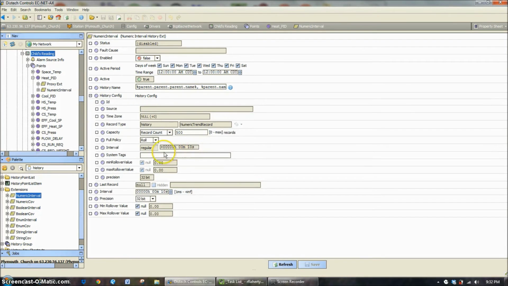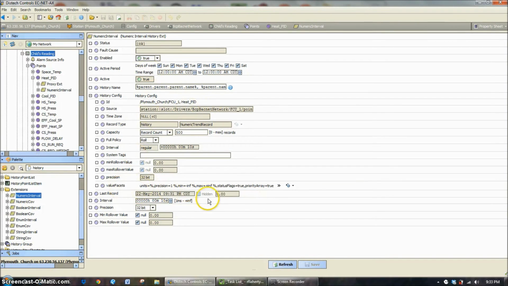The history config, this is how many record counts we can hold. So this is going to be a little bit trickier, but essentially if you take 500 times 10 seconds, that's how long of a history you're going to have here. So 500 times or 600 times 10 seconds, you'd end up with a period of time. And then as we exceed that period of time, the oldest history trends will just start dropping off, and you end up with a sliding window, essentially going back 500 or 600 trend records. So we're going to enable this trend now.